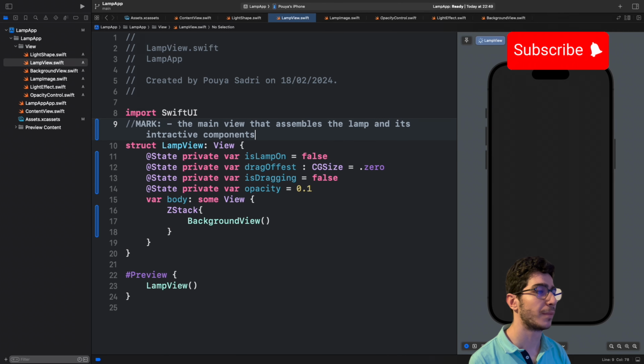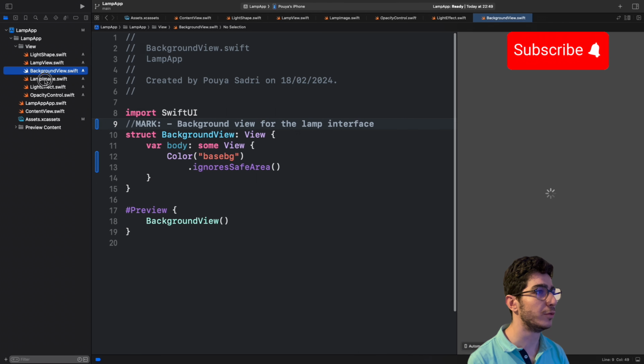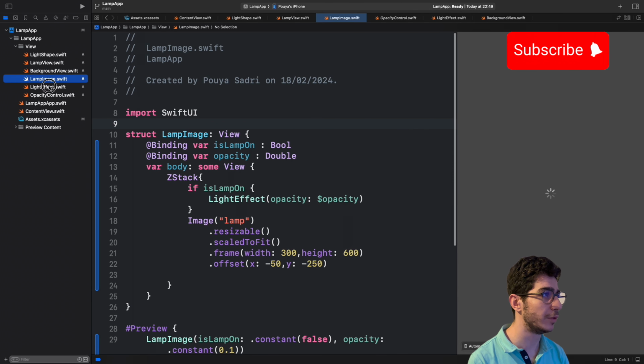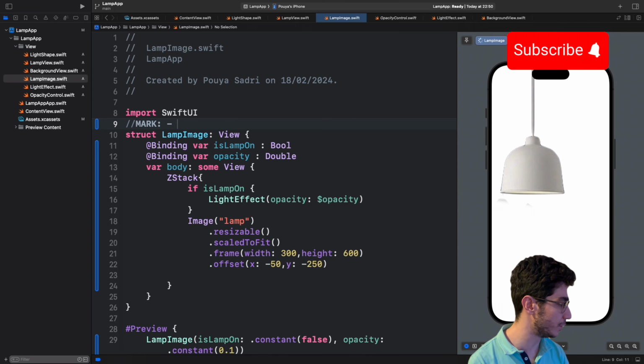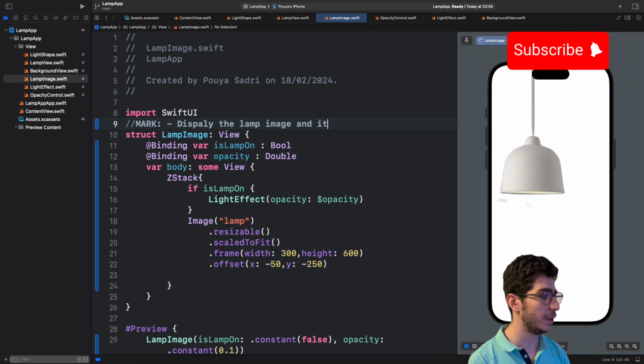components. Here background view we have commented out, and we have to say for the lamp image, so mark again, and for the lamp image let me just see, display the lamp image and its light effect.